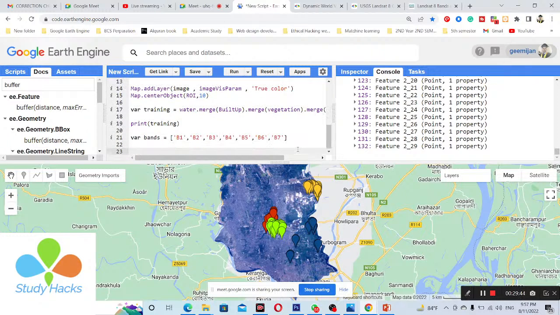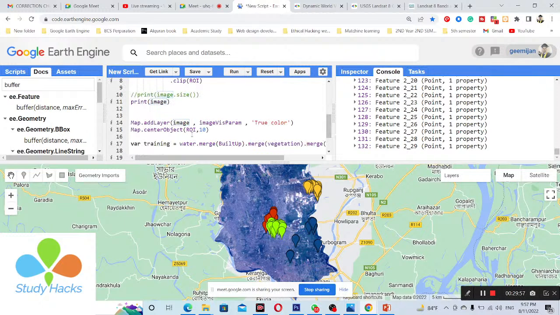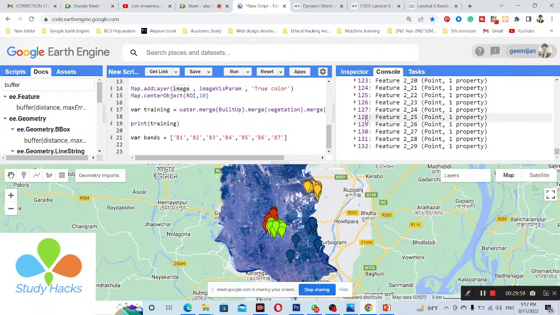So in this step I simply take my input. You can see these bands are not added with my image. My image has a total of 17 bands, and from the 17 bands I want to select some specific bands. I just need to add these bands.